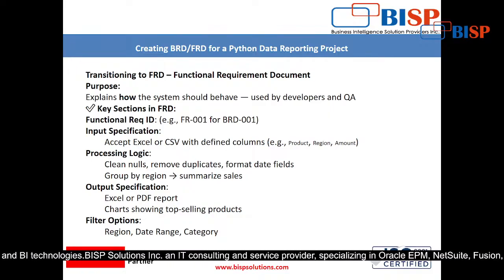So far we have reached up to this BRD, and after that it is our duty to take the sign off. That's it.